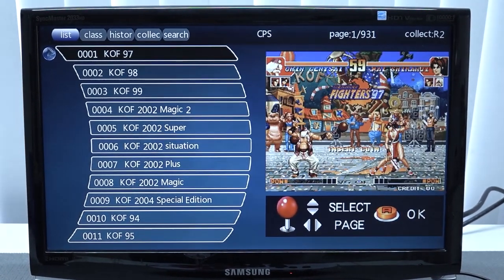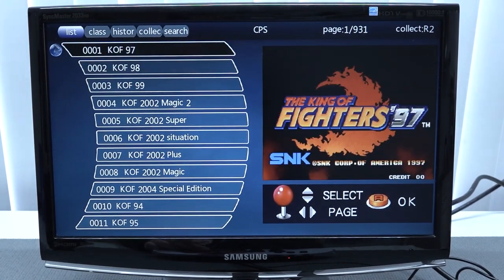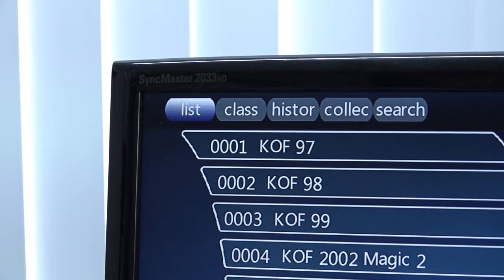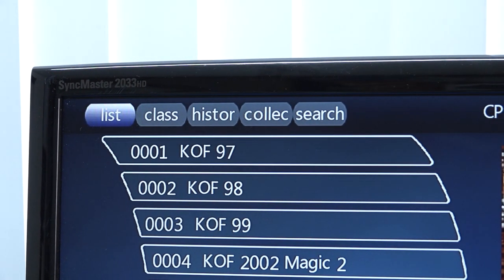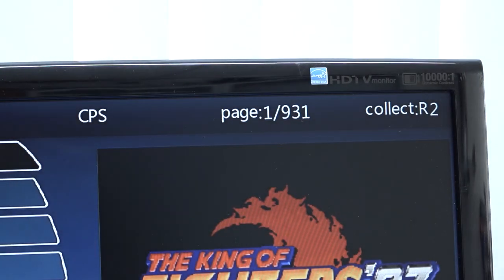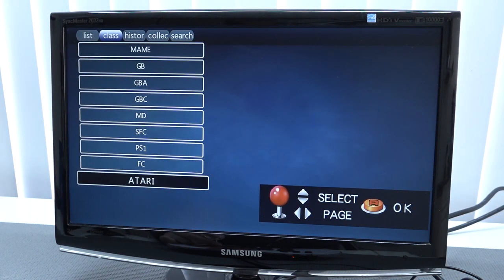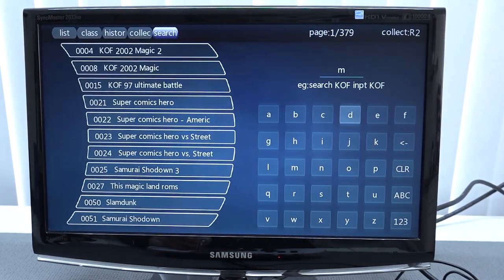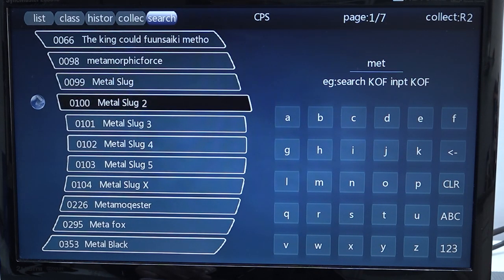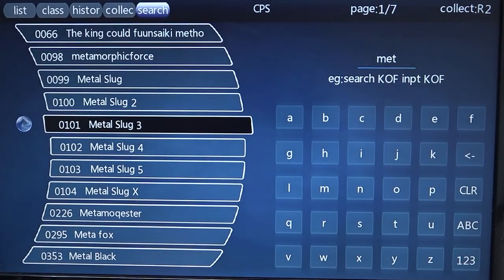The main menu itself is completely different from what's shown on the box, so it's a little bit weird. Also on the selling page they showed some different software. When looking at the menu itself, it's absolutely the same as some of the handhelds we've seen before. We're going to get the big list, class, history, collection, and search — collection is basically like a favorites list. At the top right corner we get the pages and the kind of games you can play. Pressing R we go to the next page: we have MAME, GameBoy, Mega Drive, Super Famicom, PlayStation, and Atari.